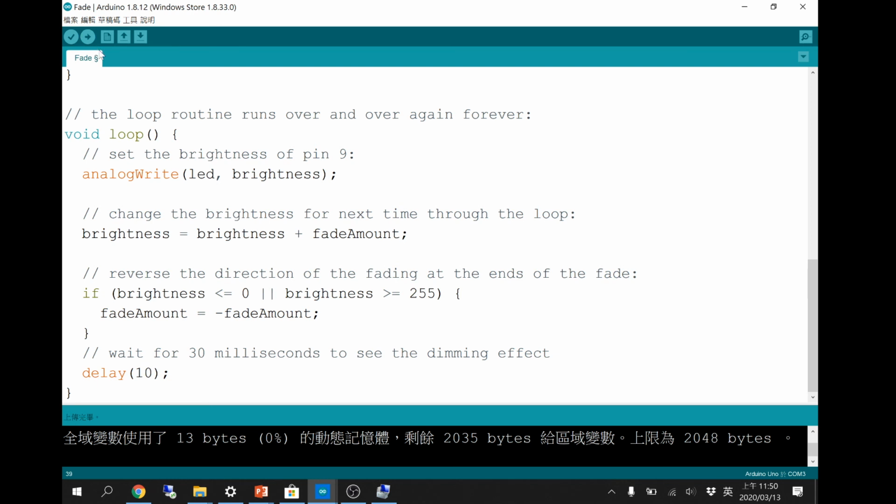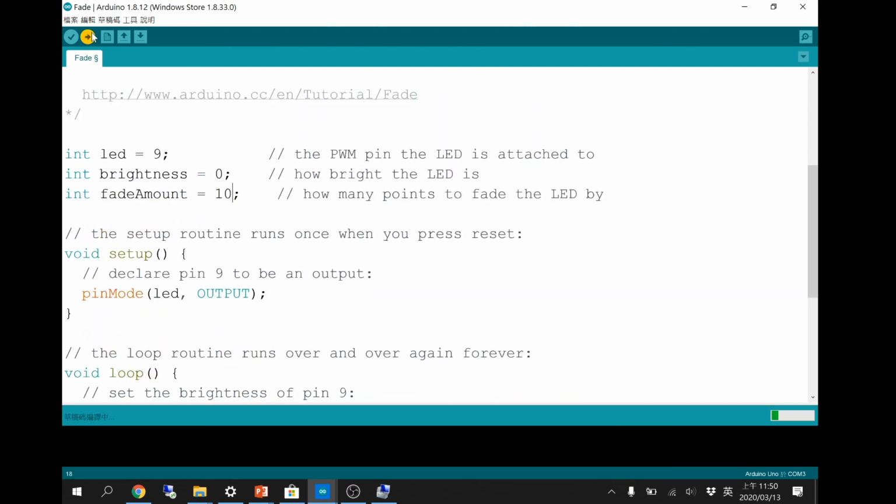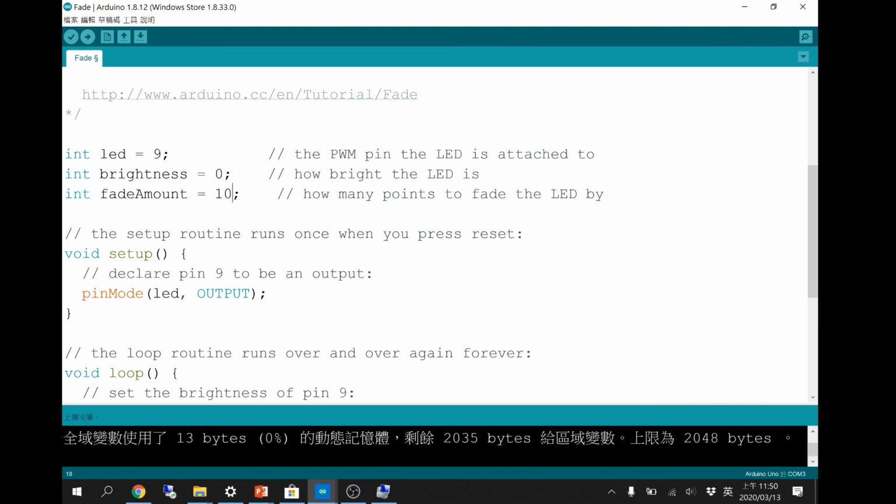Or otherwise, you can change the fade amount from 5 to maybe 10. It changes quickly. Okay.